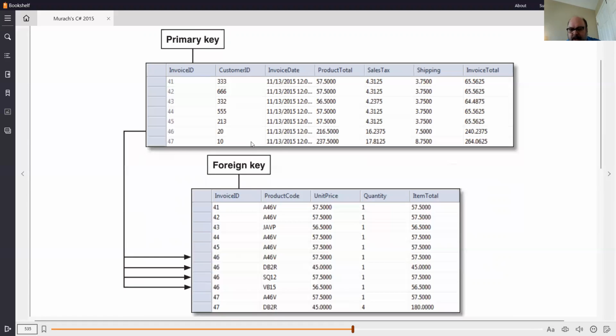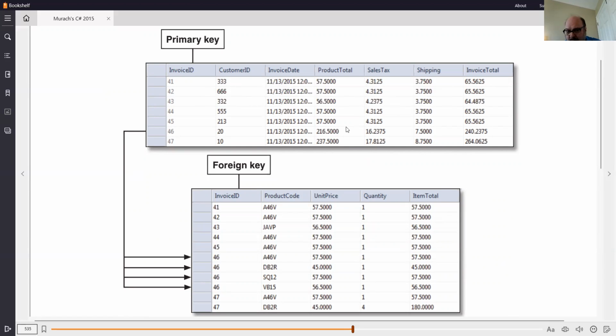If somebody comes in, this information is some kind of a customer table. So it's got the customer name, the date they bought something, the total of what their bill was, the sales tax to their bill, the total plus their bill, which is the shipping cost, and then everything added together. So this plus this equals this.